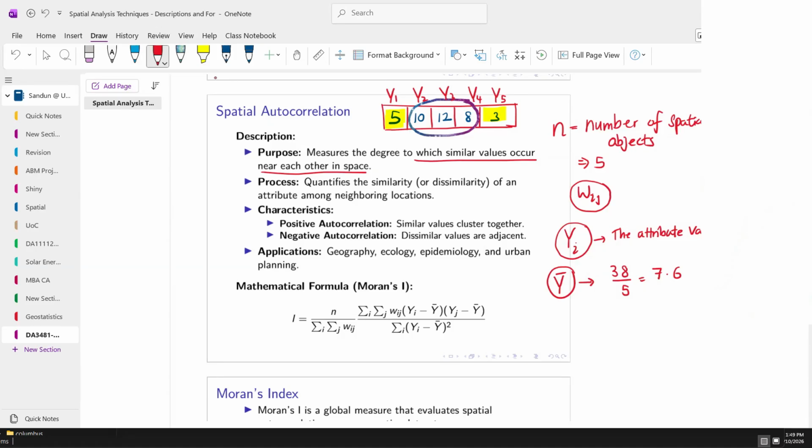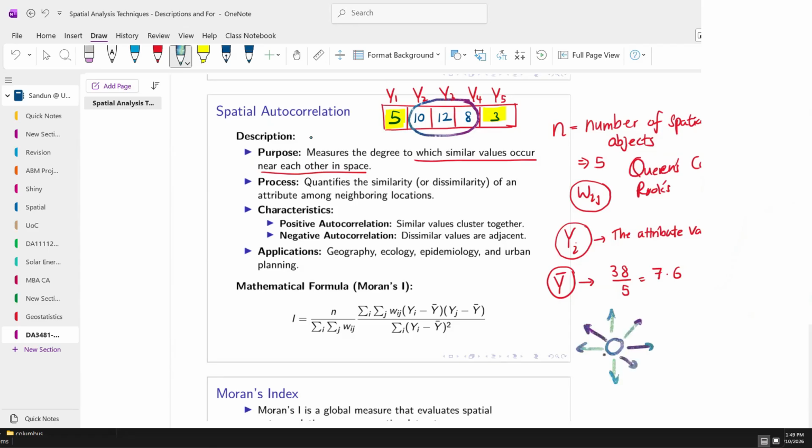So I talked about Wij last time, when we talked about Queen's contiguity and Rook's contiguity. In the case of Queen's contiguity, if you have a value somewhere like this, we have to consider all the values around it in all 8 directions.